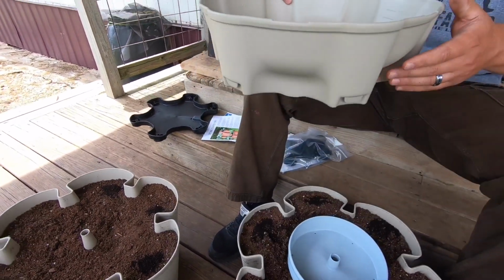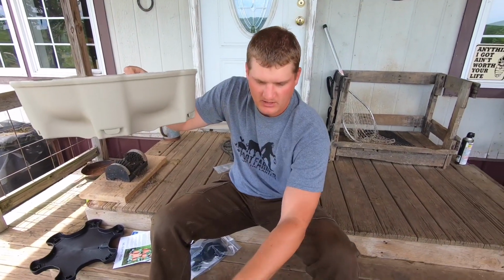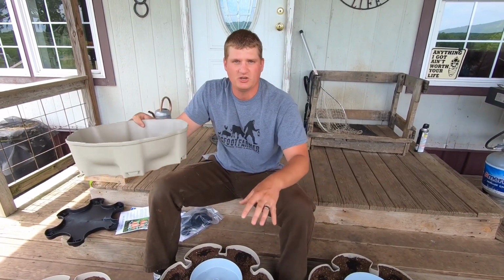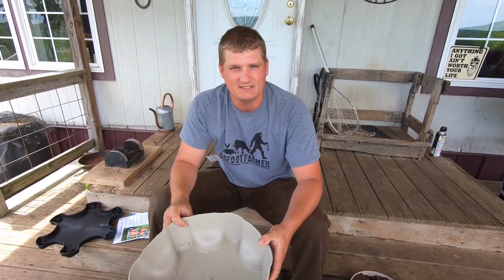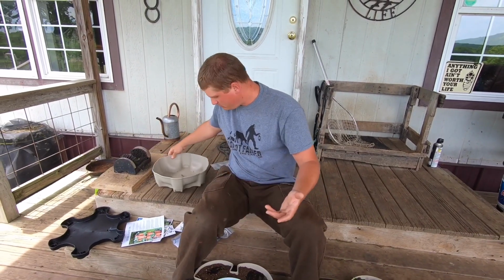And then what it'll do is when it's here, it starts to come out. It'll fill this one up, fill that one up, and it goes all the way down. And so each tier has the same amount of water that it needs. So this is the very top. And that's pretty much about it.